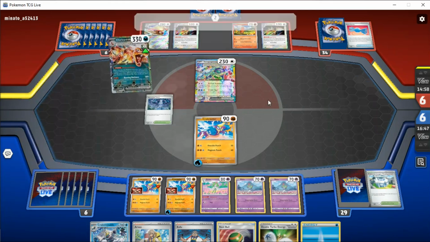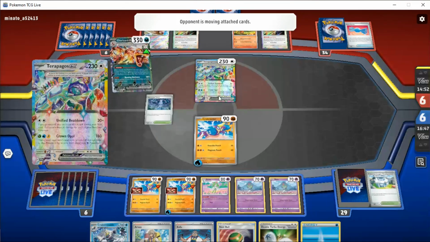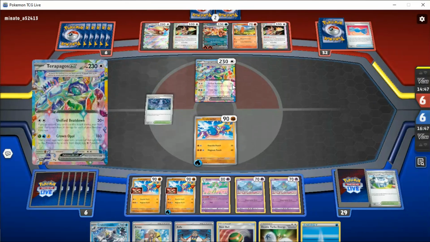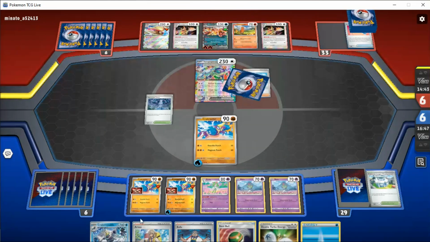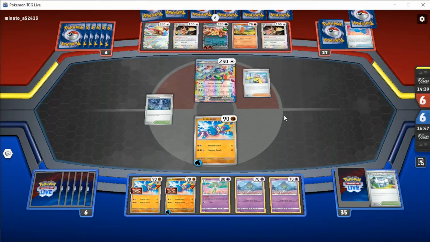Yeah, I don't remember Stage 2s in the Sun and Moon era getting this level of support, actually. I really don't. Also, Terrapagos just being a tech card in an already very popular deck is quite funny to me. But, yeah. Okay, so they must have a Switch. No, they have an Iono. In an otherwise glorious hand.